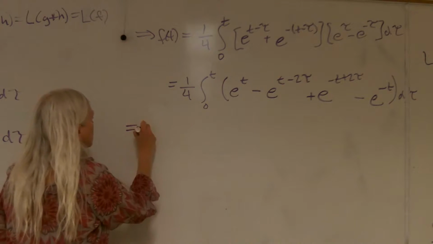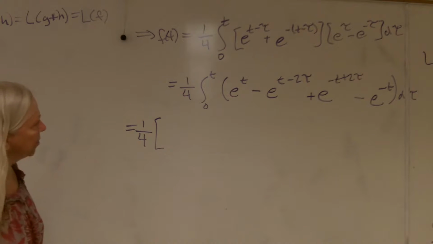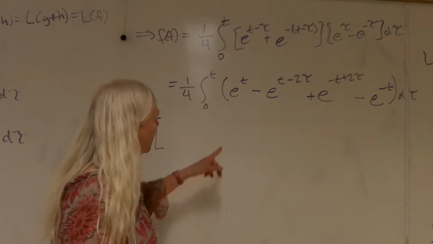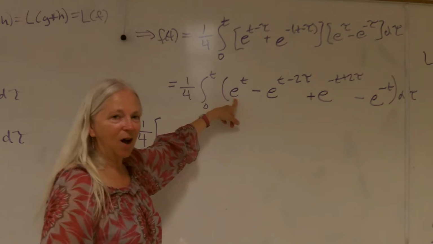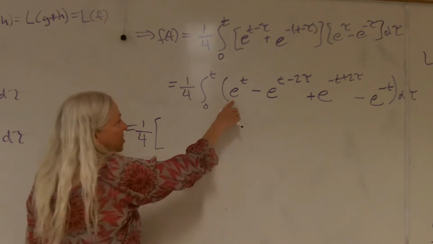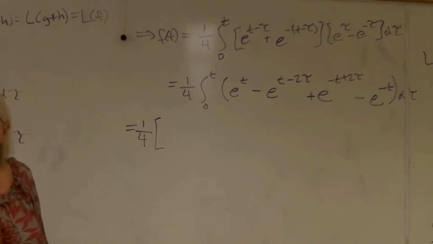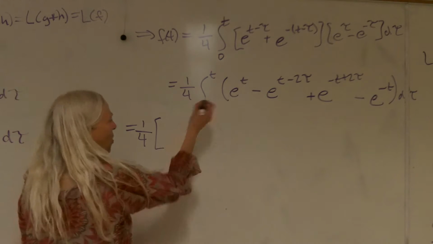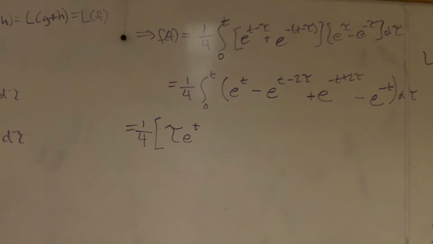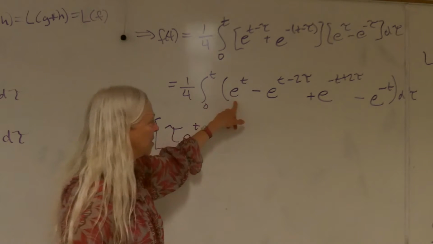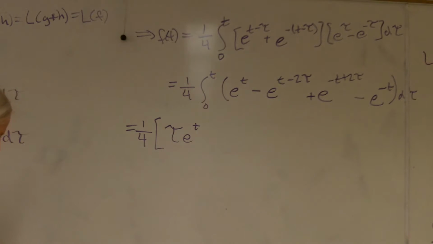Well, we know how to do this integral. Right? We're integrating, remember, over tau. Okay? So this first term doesn't depend on tau, right? So this is just, think of it as a constant. What if it were 2, for example? Then the integral would be 2 tau. Right? So it's tau times e to the t. Right? Tau times this constant. Okay, this term does depend on tau. There's an exponent there.